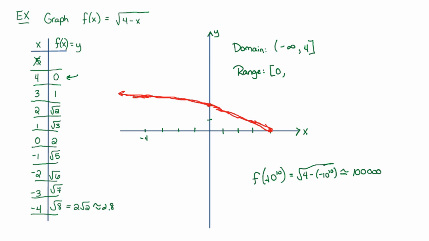So no matter what, I can always keep this graph growing. I just have to plug in larger and larger negative values. So the range on this will keep climbing all the way up to infinity. Hard to tell that, though, to be honest with you, just by looking at this graph.